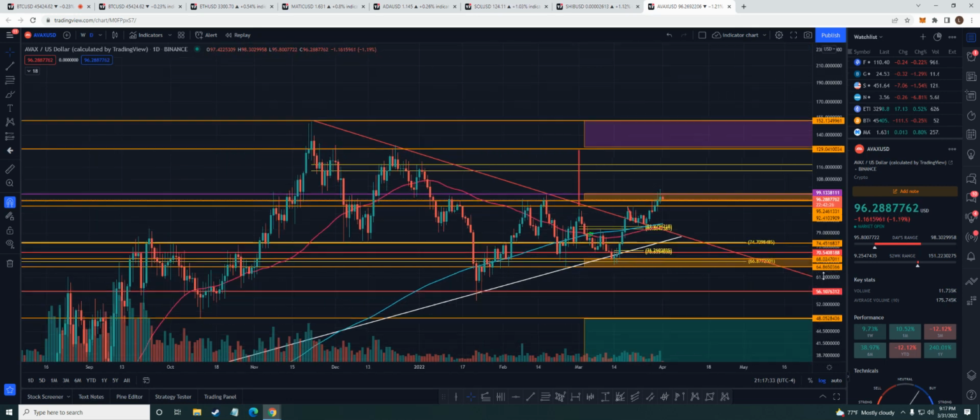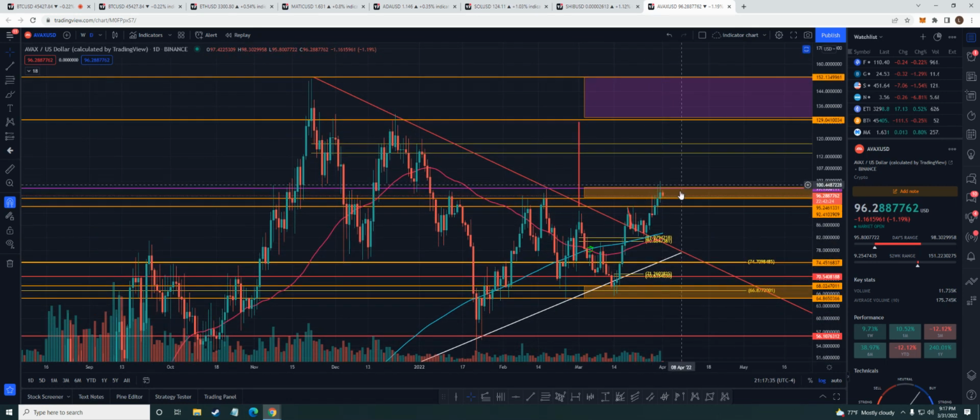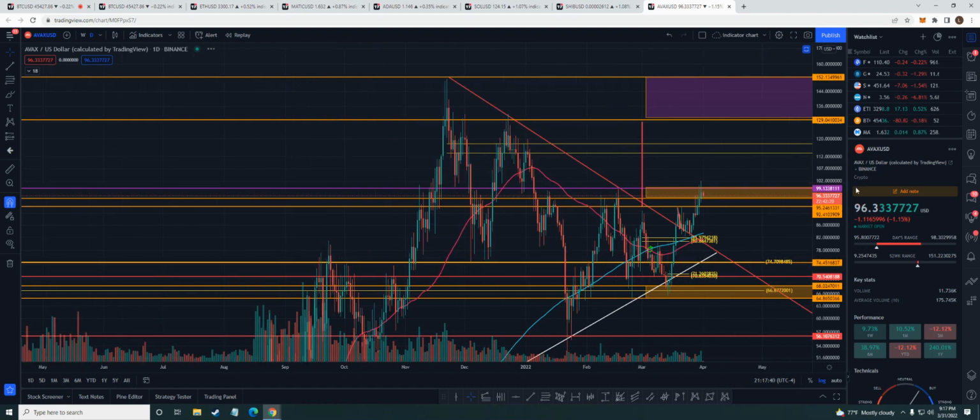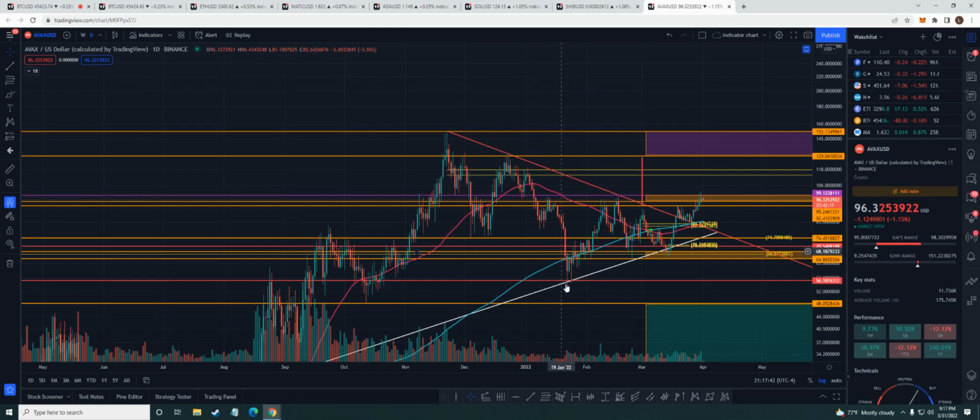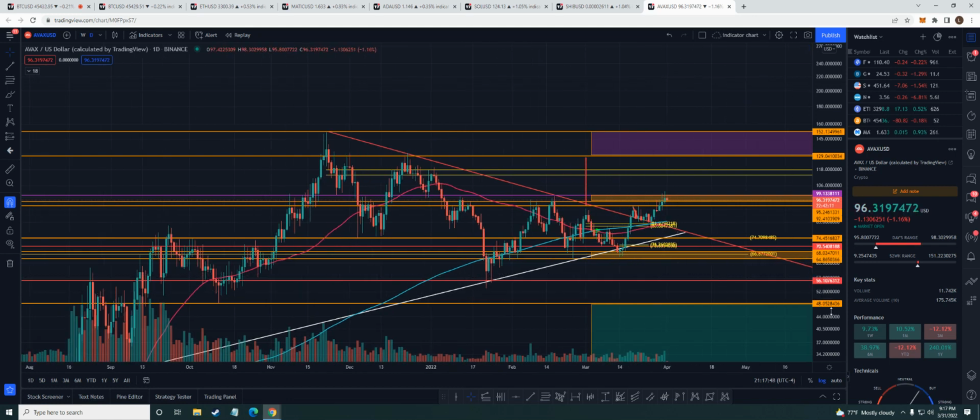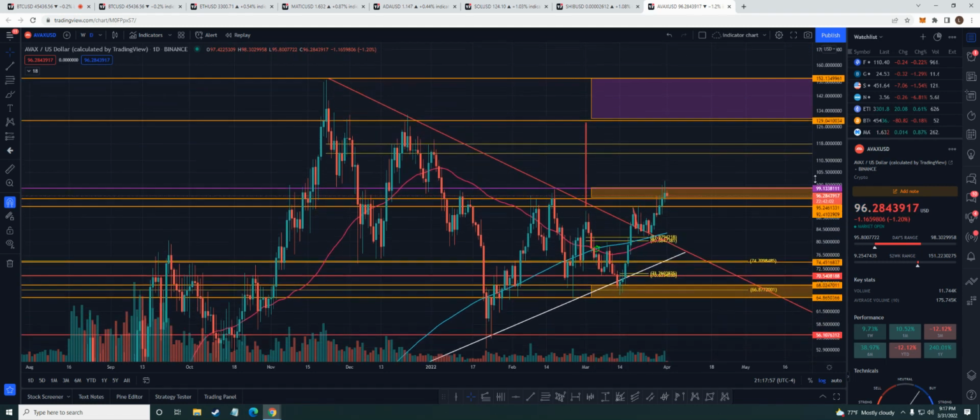We talked about that $9,900 area getting rejection, my rejection zone here. We talked about coming out of this beautiful, beautiful pattern. We hit the bottom of this thing, top of this thing, bottom. Then we talked about the fake out. I said, guys, we're probably going to get the fake out to 66, right? So we got the fake out to 66. And now we're looking for that more upside move.